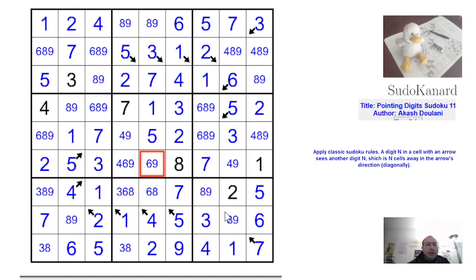Is it the positions of nines? This looks like the start of some interesting configuration. Perhaps 8.